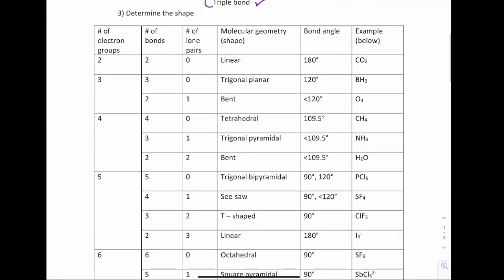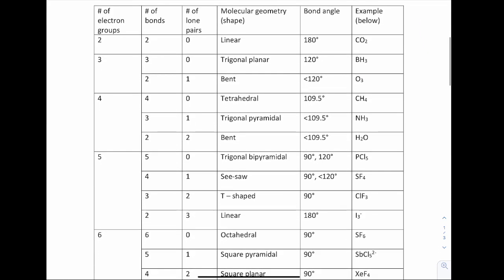So this table is what we're going to use. I do want you to be able to determine the shape without using this table, so I do want you to learn these. Once you go on to other chemistry classes, you're not going to be able to use this. If I give you CH4, I expect you to know that it's tetrahedral without pulling out a chart. So you do need to become familiar with this.